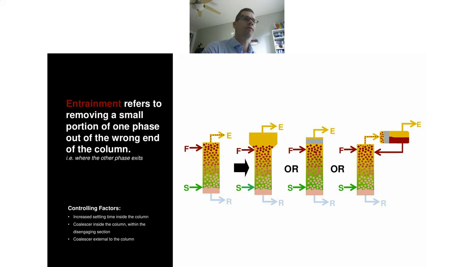That's something we often do when we're running a pilot test in our pilot plant in Houston to take care of entrainment. Then the last option is you could actually have an external vessel with a coalescing element in it to basically serve the same purpose. The benefit here is that if for whatever reason you needed to perform some maintenance on that external vessel, like clean that coalescing element, you could temporarily bypass it, and that would allow you to continue to run your extraction column.